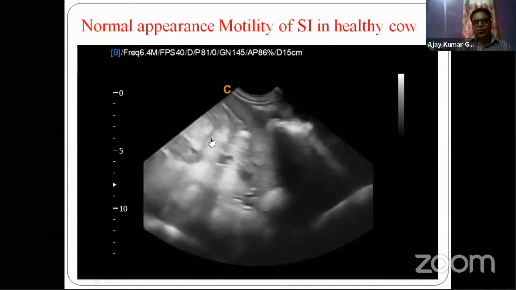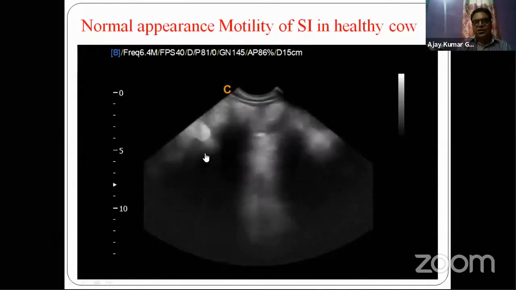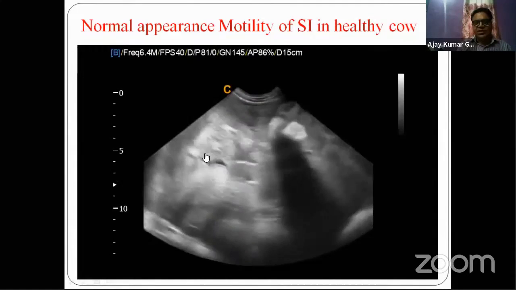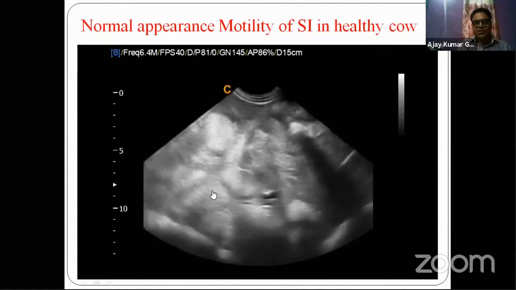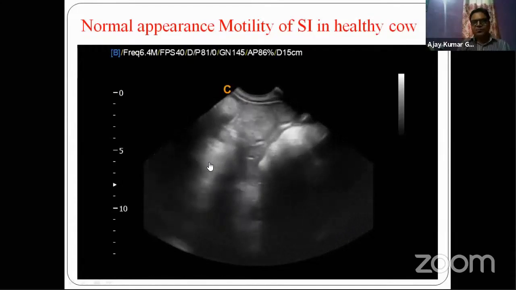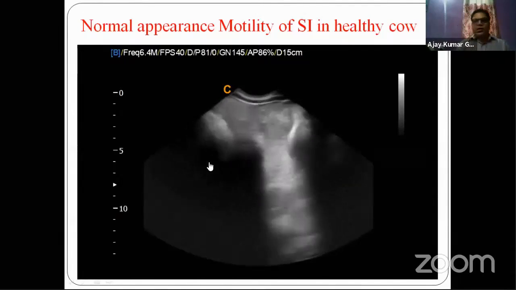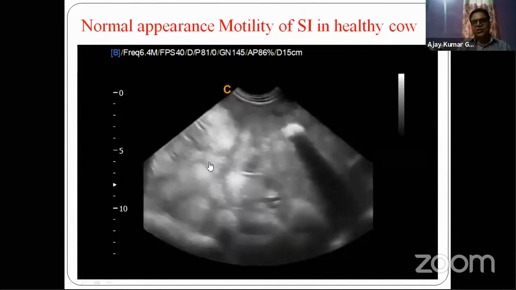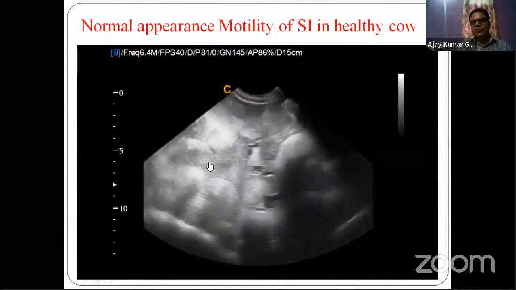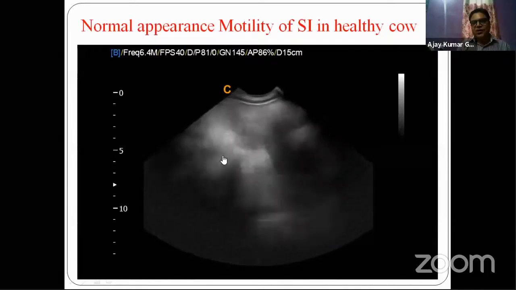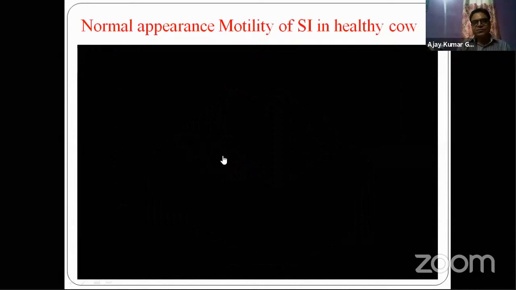But wherever the loop is seen, you can see that the entire lumen is visible. See it again. These are the normal intestinal loops. There are multiple, numerous loops. Here the position of the transducer is not being changed, but still you can see that the loops are disappearing because of the motility of the small intestines. At some places you find reverberations because of some gas.